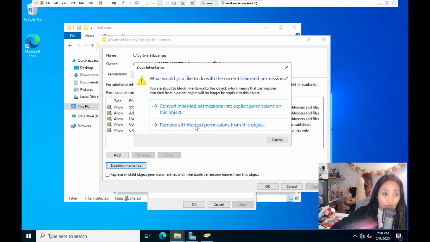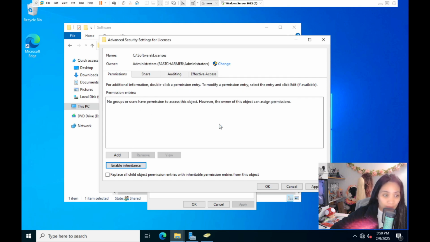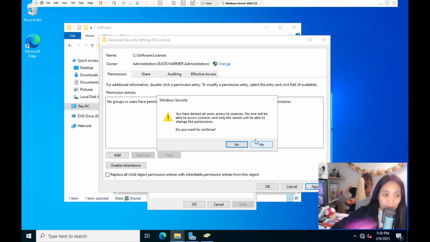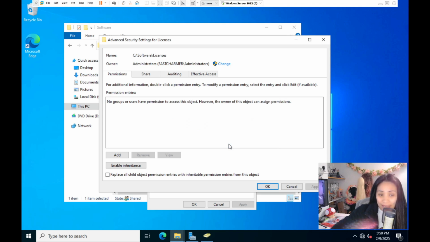This removes all inherited permissions from this object, just for this subfolder under software, that is licenses. Click on apply. Now you can see that it's denying all the users access to licenses, and that's okay because we are going to add the senior IT explicitly to have permission to access this folder.